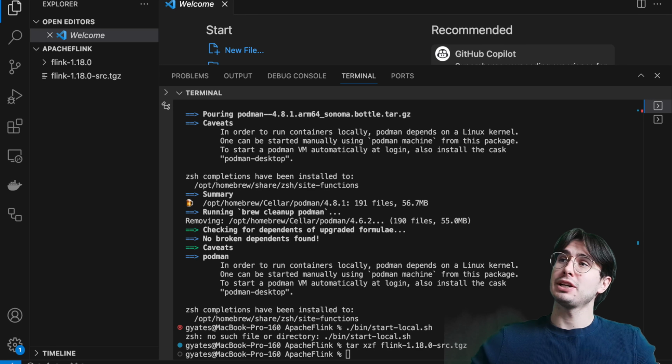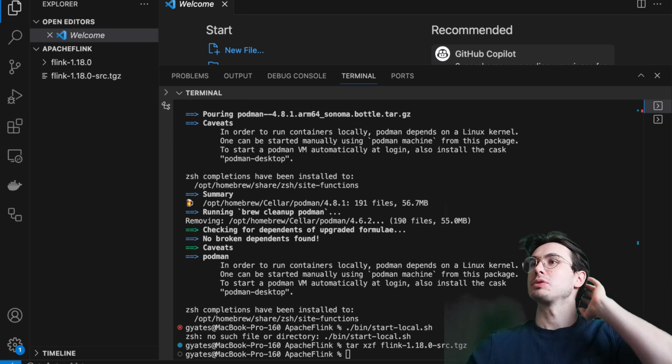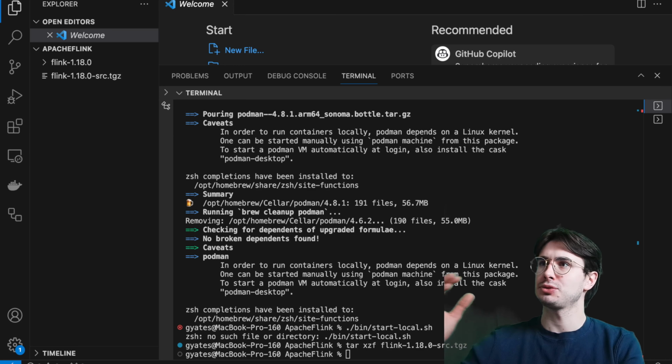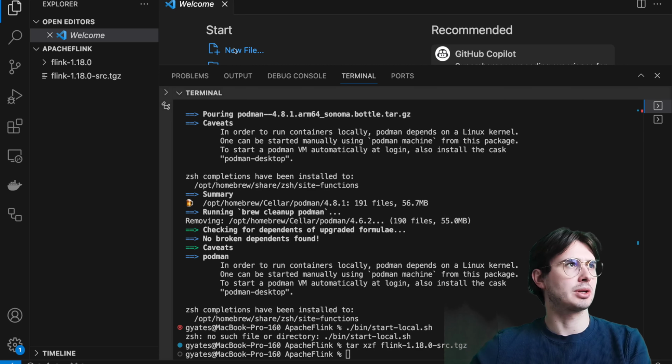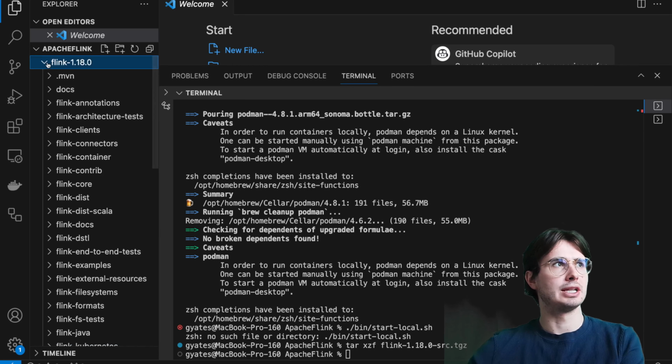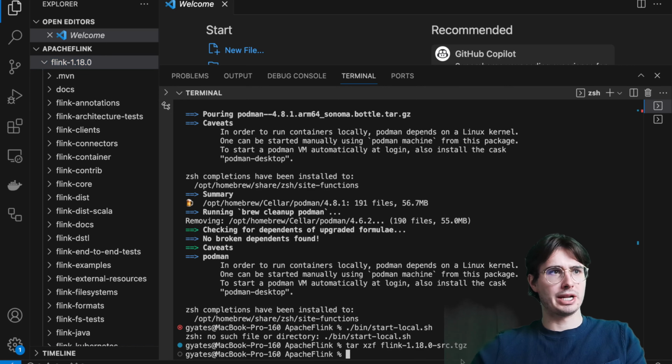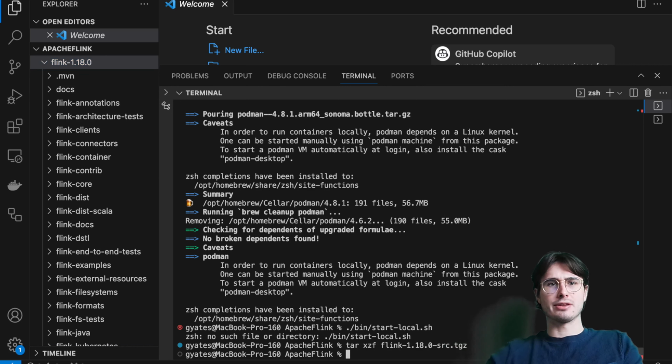I actually ran into some problems. If you saw there, my task manager wasn't running. It had some issues with running on my local Docker system. So I am now going to run it just using the tar binary. To do that, what I just did was download just the Flink binary from the site. It'll come down as this Flink 1.18 source.tgz.